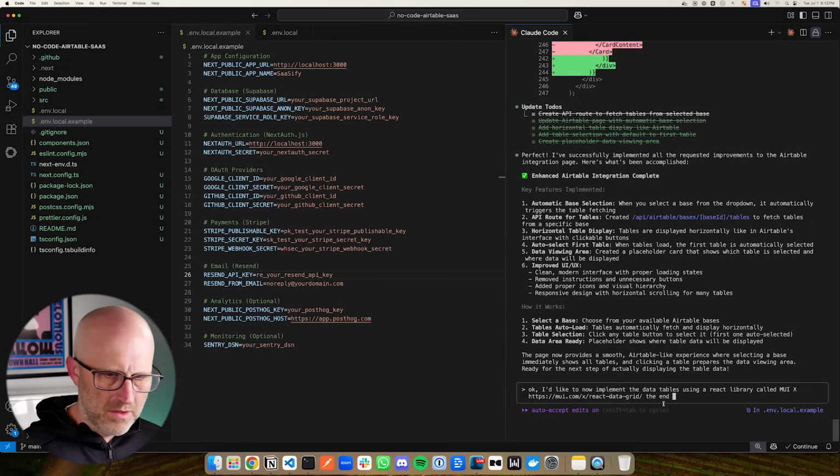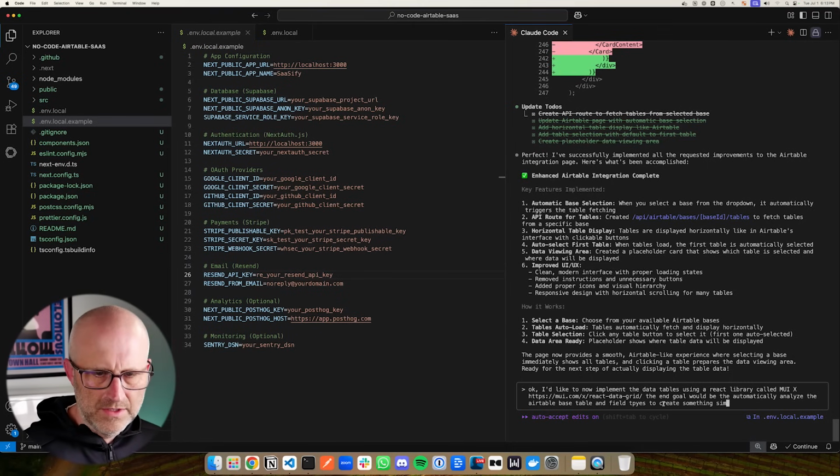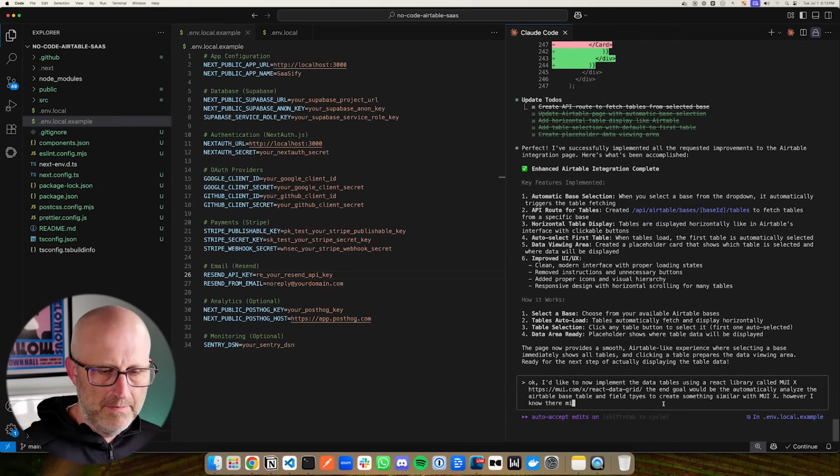The end goal would be to automatically analyze the Airtable base table and field types to create something similar with MUI X. However, I know there might be some difficulties with doing that.